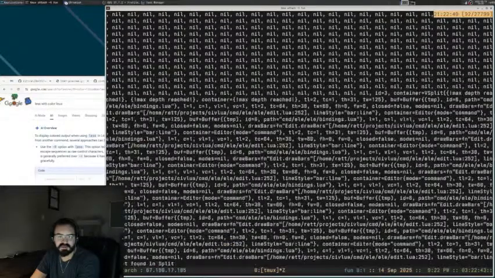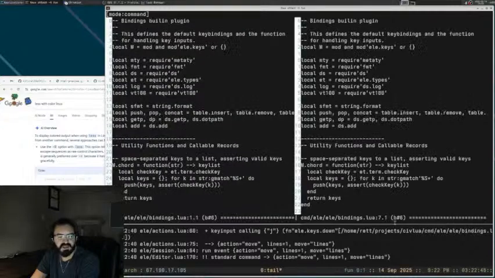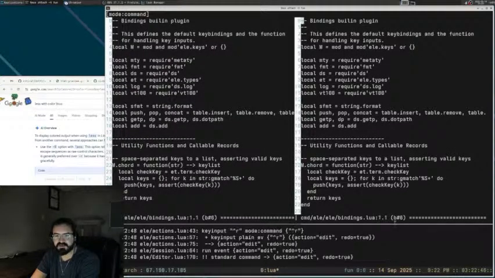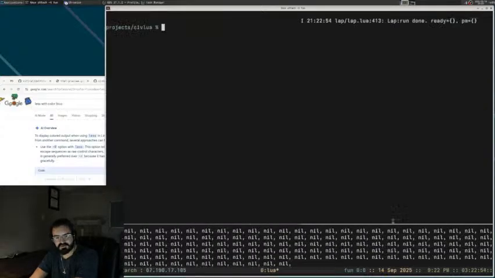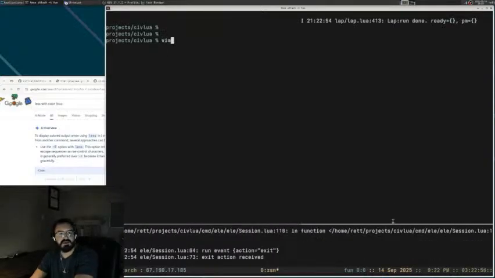That was bad. All right, this is proving to be a more difficult bug than I realized. So what we're going to do instead is just close out LE and we're going to use Vim.